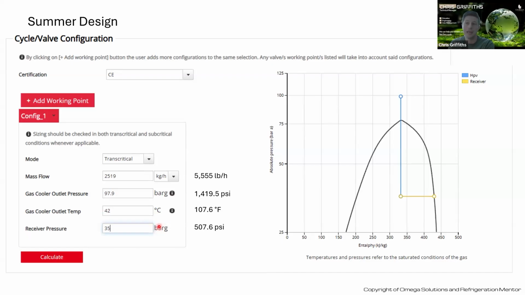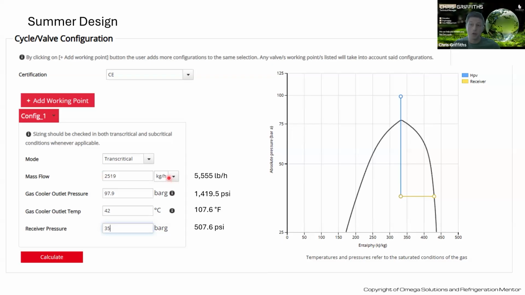So in the UK, we don't tend to get temperatures higher than 40 degrees Celsius. Depending where you are in the world, you may be well beyond that. Otherwise, that might be miles out of what you'd be planning for, but it has to be site-specific, region-specific. The mass flow rate is taken at full flow for your compressors at design condition. So at this point of the scenario, you would have selected your evaporators, you would have selected your pipework, your compressors, and then your gas cooler. So a full flow, mass flow of all our compressors is here.